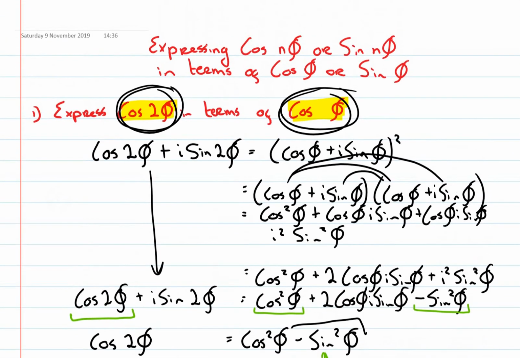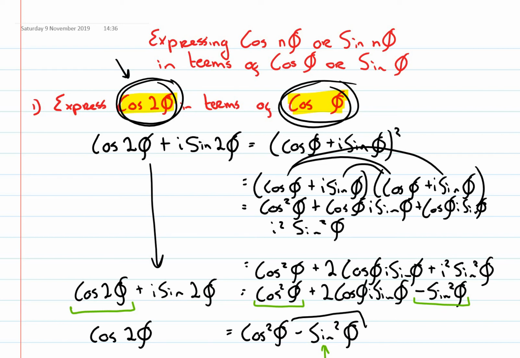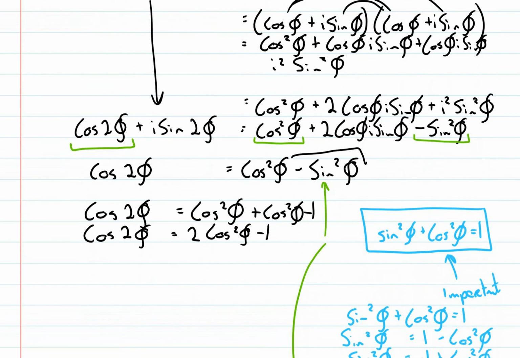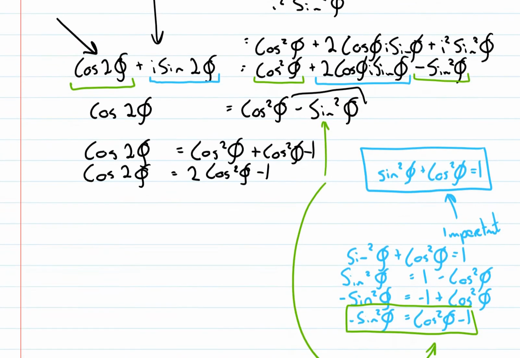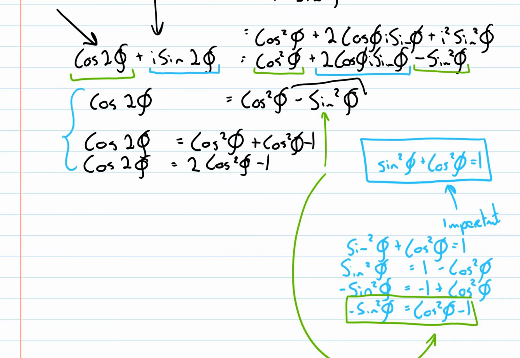Just following on from this, if they asked, instead of cos 2 theta, if they said sine 2 theta in terms of sine theta, I would do the exact same, except when I got to this stage here, I wouldn't be equating the real parts, I would be taking the sine parts, the bits with the I, and then I'd be doing the exact same thing again, but this time using the imaginary parts equalling each other.